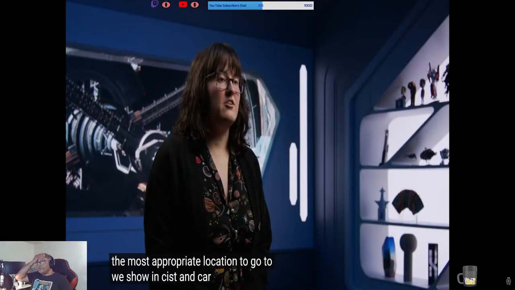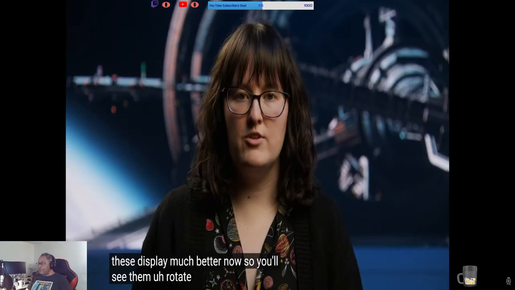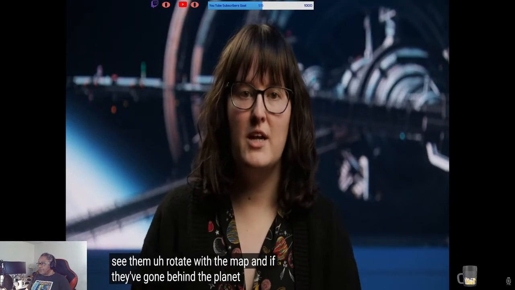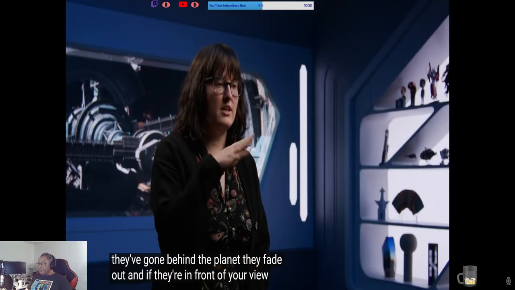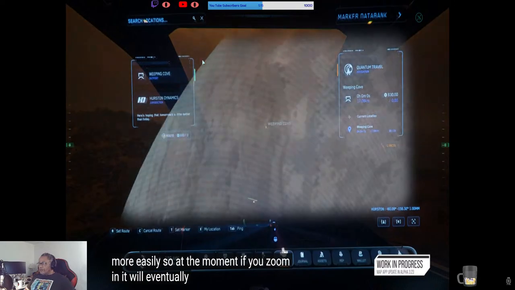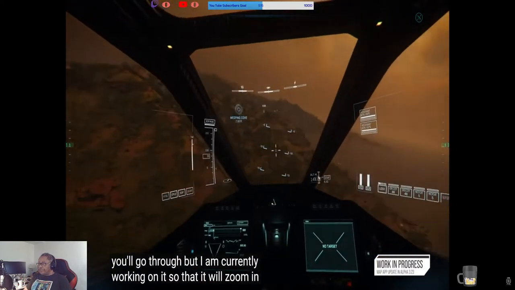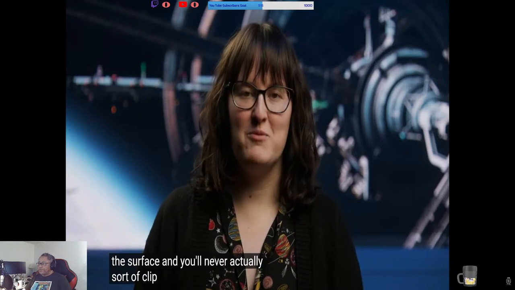We showed in Citizen Con, obviously, that these display much better now, so you'll see them rotate with the map, and if they've gone behind the planet, they fade out, and if they're in front of your view, they're brighter, so you can see them more easily. So at the moment, if you zoom in, it will eventually get too big and you'll go through, but I am currently working on it so that it will zoom in to the surface and you'll never actually clip through the planet.